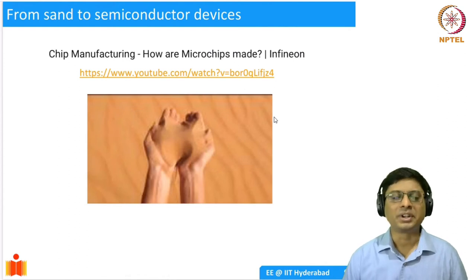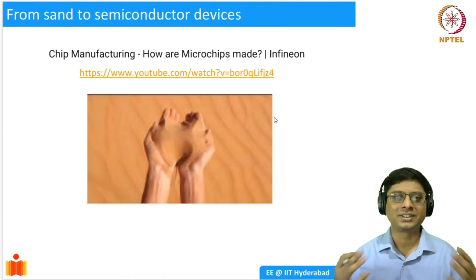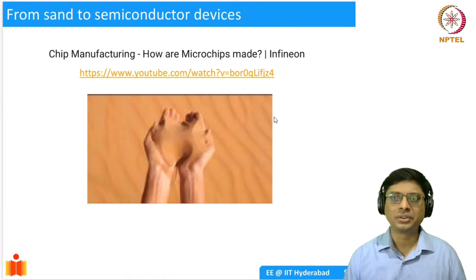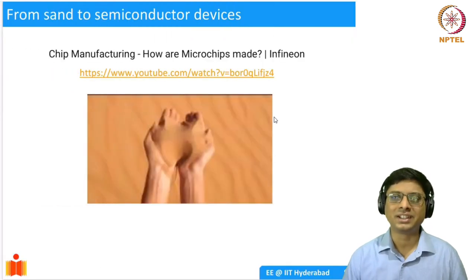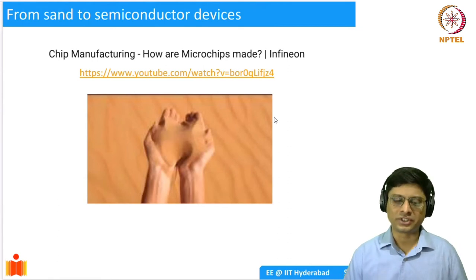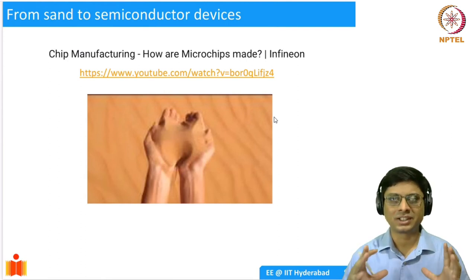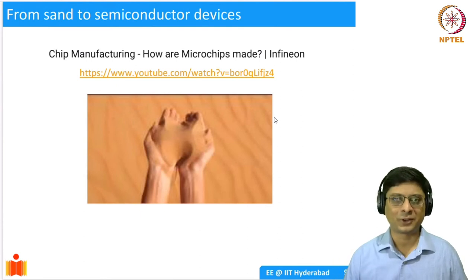Nvidia graphics cards and Qualcomm chips that go into your mobile phones are all made by these foundries and contract manufacturers. This industry has a very fascinating story — how technologically we are able to make devices where on a single chip you have billions of transistors. That's one of the greatest stories of technological innovation. You will get a glimpse of it when you see this video. The chips are made in very pure clean rooms — maybe a thousand times cleaner than a hospital.